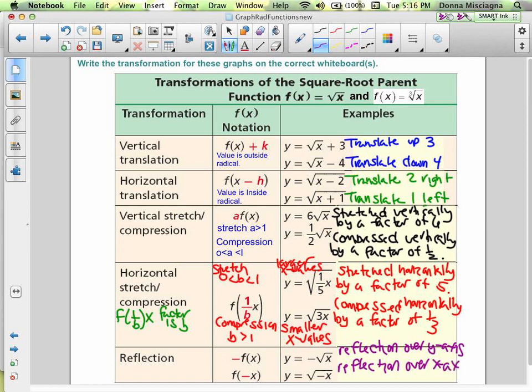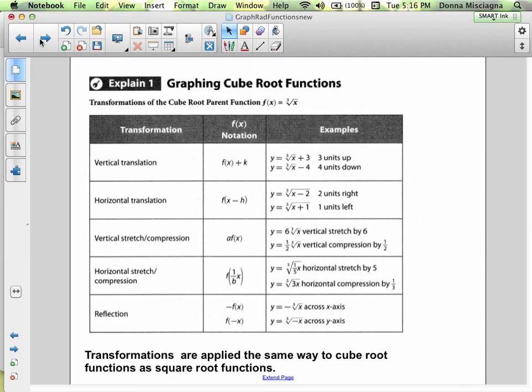So hopefully these all made sense to you and you did really good on the little practice quiz where I just wanted to see how well you knew these. And let's graph them all. You have the graphs in your notes and we're going to graph them. I don't know if I put the table in, I just put the statement in because it's going to be very, very similar.